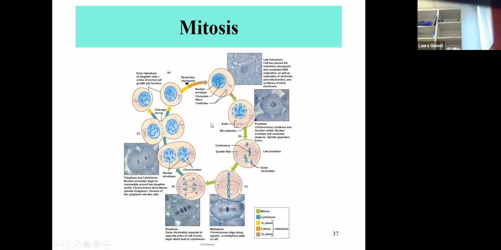Okay, so then we go to late prophase, don't worry about that, and go to the next one, C, which is metaphase. That shows you both the example of the actual cell going through the process at the bottom, and above that, C shows you how those chromosomes will line up in the middle. You can see those purple clusters of centrioles and their mitotic spindles to the right and left of it. And the diagram above it shows you those mitotic spindles are actually going to grab onto those chromosomes and line them up.